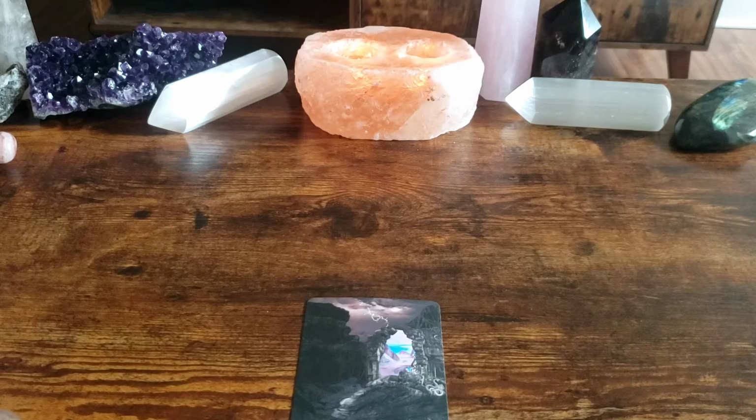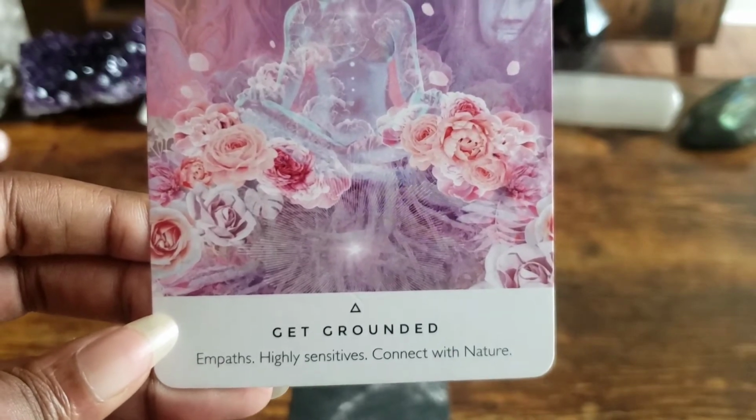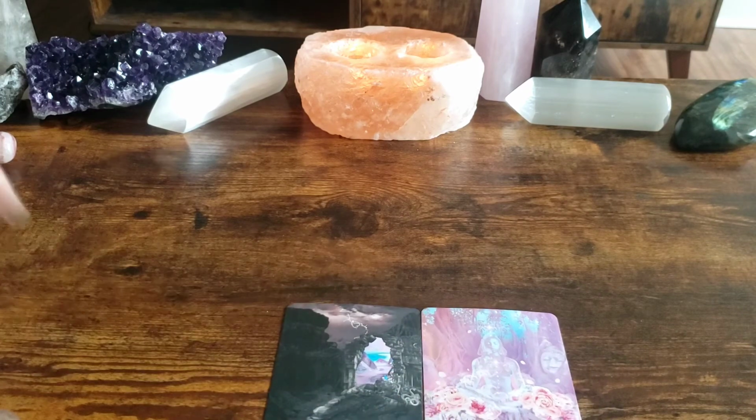Some sunlight, okay? What is this? Get grounded. Empaths, highly sensitives, connect with nature. What did I just say to you, pile 1? Right? What did I just say? You've been in the dark too long. It's time to go outside. It's time to go out in nature. It's time to experience the world around you.